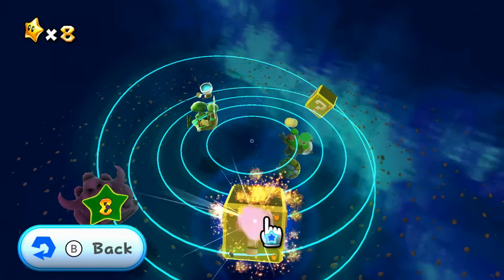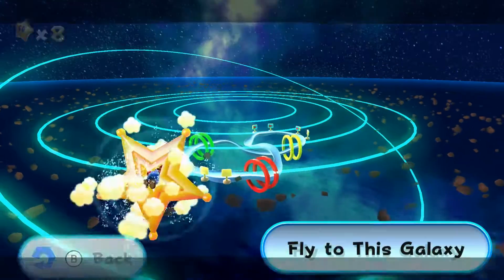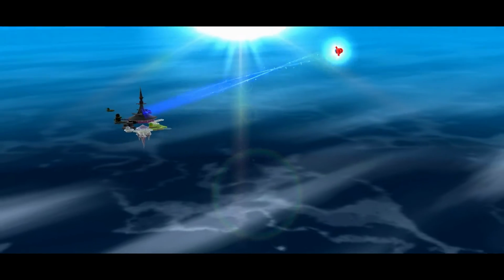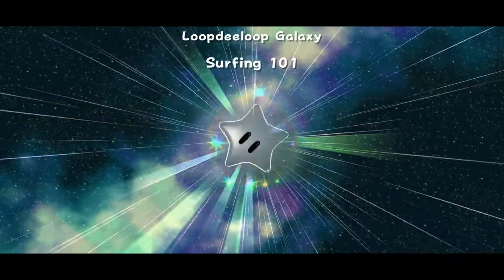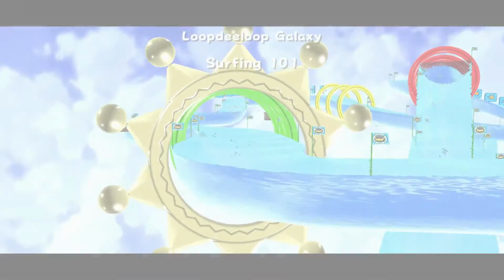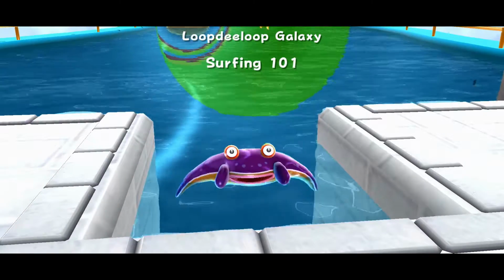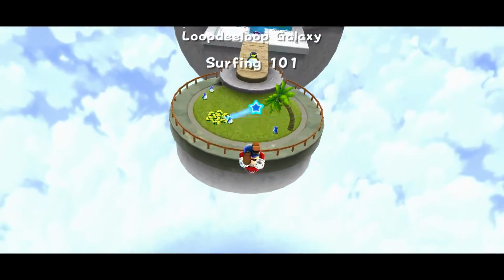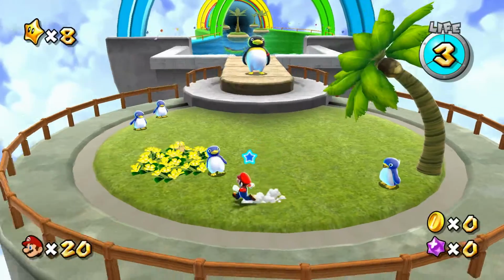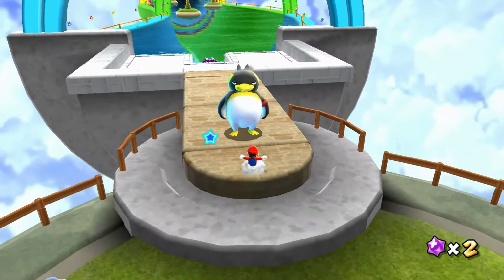Alright, we're going to go ahead and jump to this galaxy next here. And this will be the Loop-de-Loop galaxy. And here we're going to be introduced to manta ray surfing. To Surfing 101. It takes a minute to get used to this, so I hope the motion controls don't kill me. We're going to take a couple star bits. We are not going to be focused on star bits on this level.